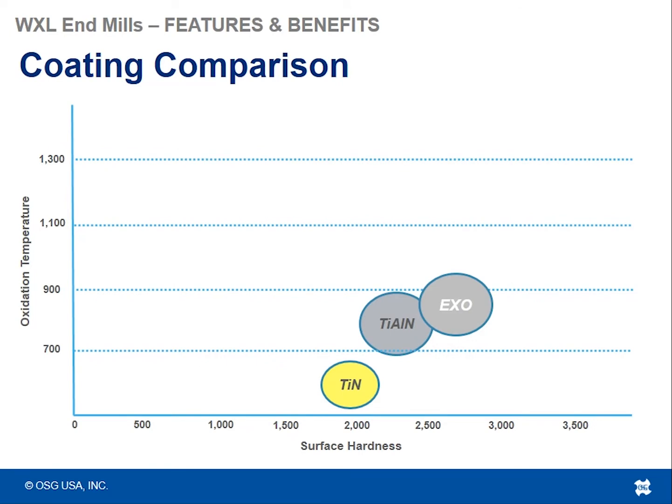So here we see a graph of the surface hardness, so the hardness of the coating itself versus the oxidation temperature. You see where a standard TiN coating would be, a standard TiAlN coating would be, and then OSG's EXO coating would be, which I said before is a TiAlN base coating. The WXL would fall somewhere around here, so a little north of 3,000 Vickers with a higher oxidation as well. So WXL is one of OSG's premium coatings, which is up there in surface hardness as well as in oxidation temperature.